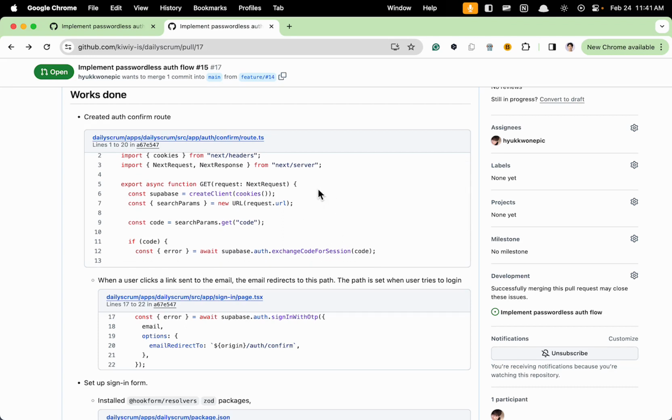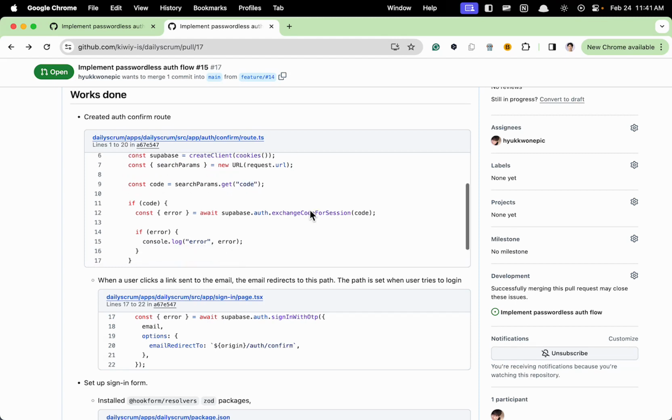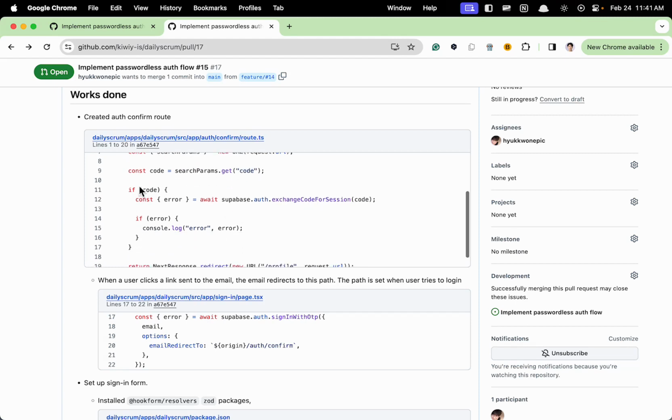This route function takes the search params from the URL, gets the code in it, and sends this code to the Supabase authentication server.